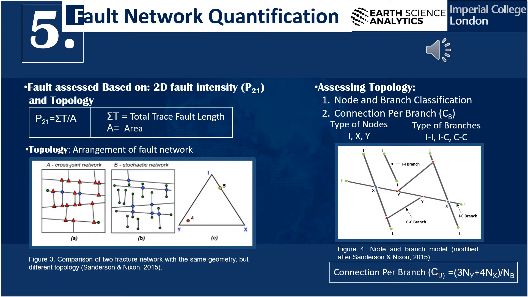Fault networks are quantified using 2D fault intensity and topology. Topology is the arrangement of fault networks focusing on fault termination and different fault intersections called nodes. This is important, as areas with the same geometrical fault elements but different topology differ in terms of network connectivity. There are three types of nodes: I — fracture termination; Y — joints or splays; and X — intersections. Branches connect the nodes. The proportions are plotted on a ternary diagram, where I means more isolated and X or Y means more connected. It is also quantified as connections per branch.